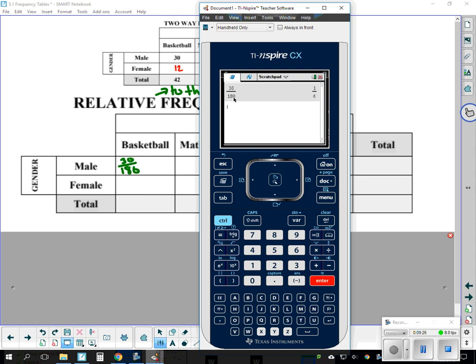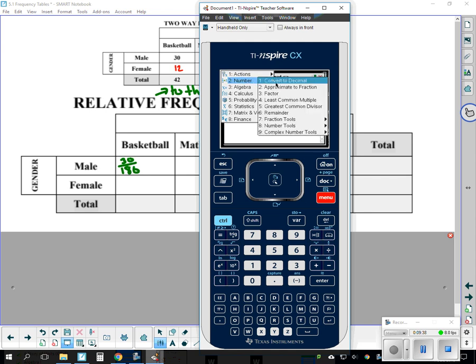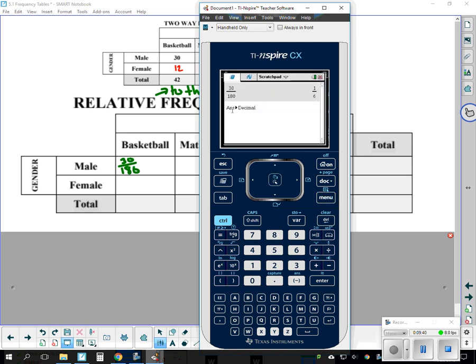So if I just do 30 divided by 180, it spits out 1 divided by 6, 1/6. You can take that and change it to a fraction or to a decimal. Go to Menu, Number, Convert to Decimal, and it will take your answer, your 1/6, and make it into a decimal. So 0.16 repeating. Other ways to do it, when you do your original division, 30 divided by 180, you can hit Control, Enter, and it will give it to you. Okay, so two options there.